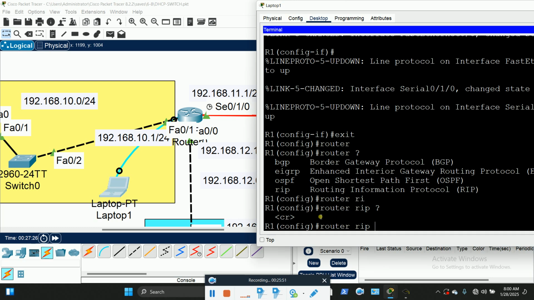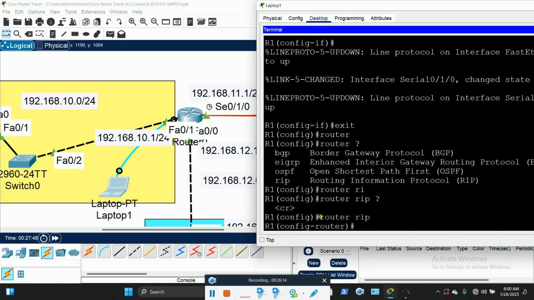There are other protocols I told you, EIGRP, OSPF, they use an AS, that is autonomous system number. That one, you have to put a number to it. So when you configure the number here, you go to the other side, you have to do the same number. If you choose different numbers, they can't link. Okay? So this one, you type only RIP, you enter.